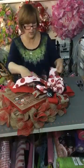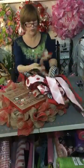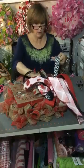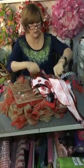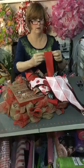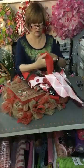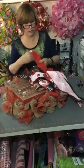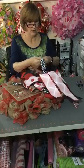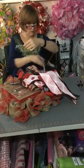Just to see. And again, what I like to do is flop them over. And I'll start with my bottom ones, which are these two. And I pull them up like this. My next one was my red ones. And I'm just going to do this. Now you can actually do this if you'd like. And then you can pull it out if you want to do that. This one's just a little bit heavier. I like to do this. I just don't want a big curl on it. It's like doing your hair. Now this one's too long. I already know that. Wires aren't going to do it.